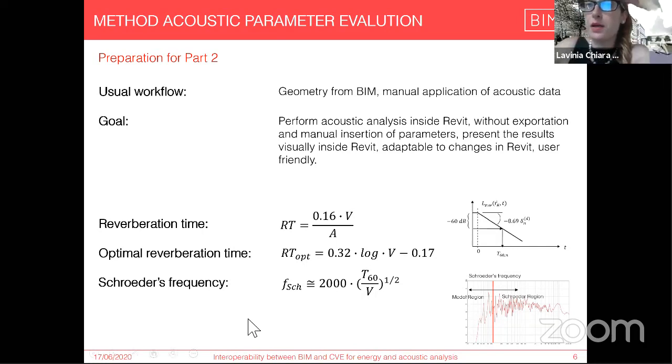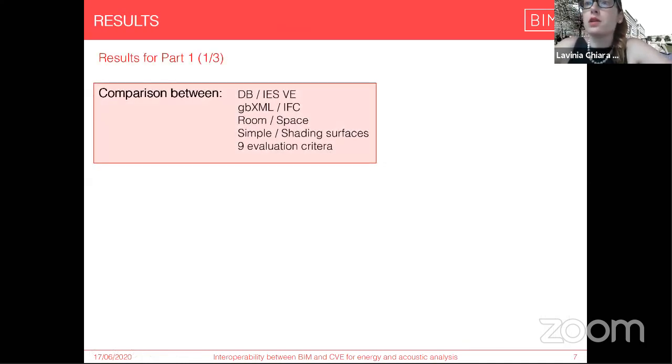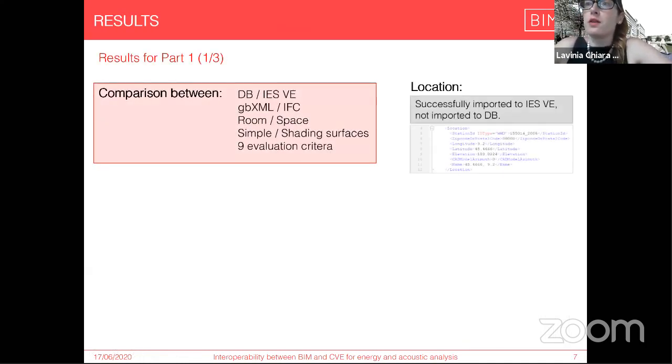We used as parameters the reverberation time, the optimal reverberation time as a comparison to understand the acoustic performance of the spaces, and the Schroeder frequency, because they are the main parameters used for the evaluation. So here we have the result.